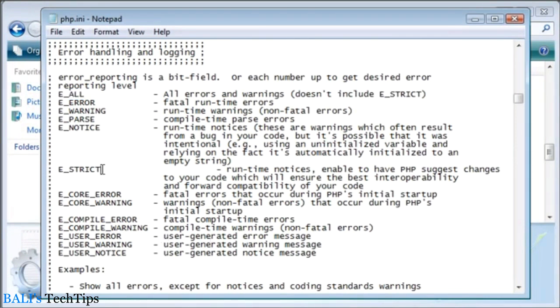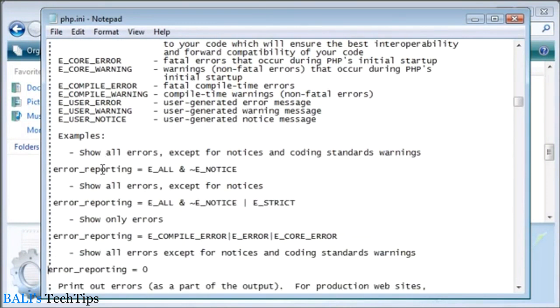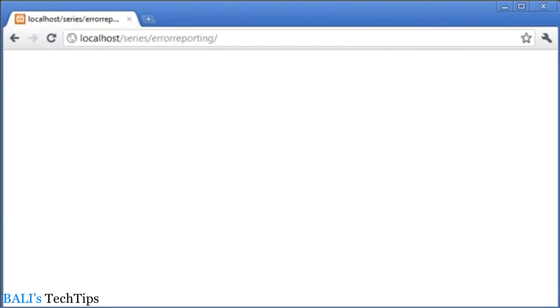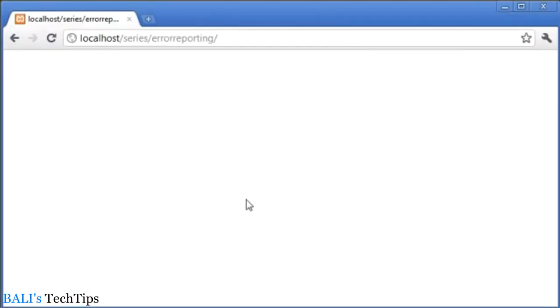But by default, I think mine is actually set to 0. So let's go down. Okay, so we've got error reporting equals 0, and this is error reporting off altogether. As we've seen in our browser, we've not been returned an error, even though we're missing a semicolon. Our page isn't working. Now it's also worth noting that if we were to have content outside of our PHP tags, this is also not going to be displayed.